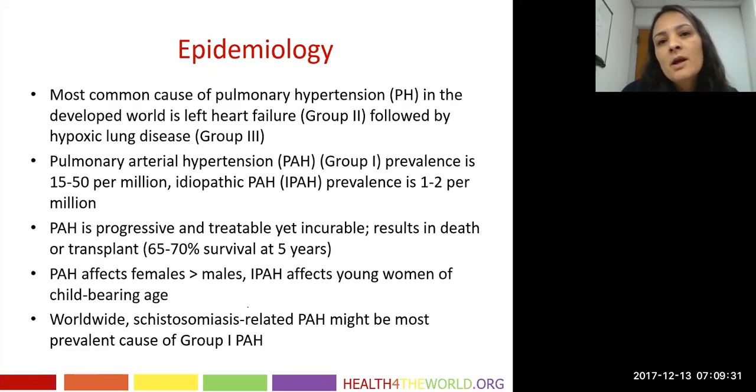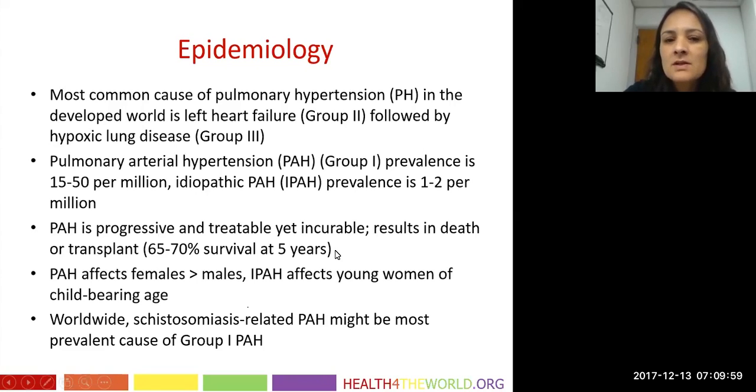Primary pulmonary arterial hypertension, or what used to be called primary, is a disease of the vessels themselves, where they just, for whatever reason or due to whatever risk factor, develop a pulmonary vasculopathy. And this is the rarer form of the disease. But what's terrible about it is that it's still to this day very progressive and incurable.